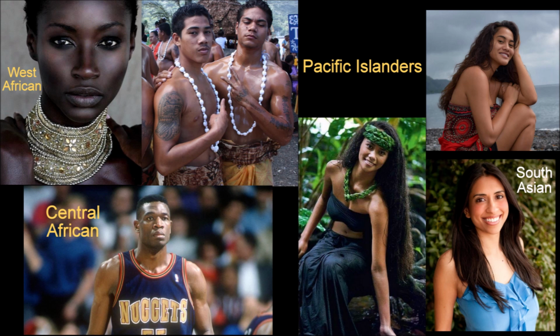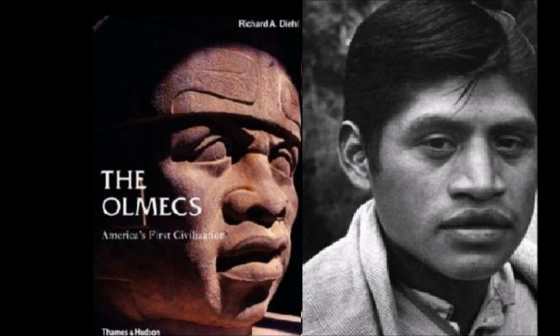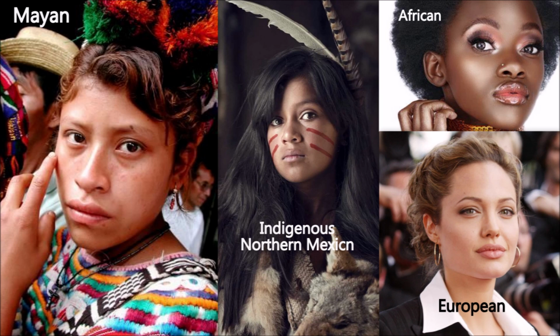Tropical indigenous populations are found in the tropical regions of southern Asia, the Pacific Islands, West and Central Africa. Likewise, many tropical indigenous populations living in the Amazon, Central America, southern Mexico, and the American Southeast have developed wide nostrils and broad noses in these tropical regions. All these tropical human populations outside of sub-Saharan Africa have no Negroid DNA, all their broad features clearly evolved locally. As for full lips, these features can be found in any racial group, more so with tropical populations. The black diaspora does not own full lips and broad noses.